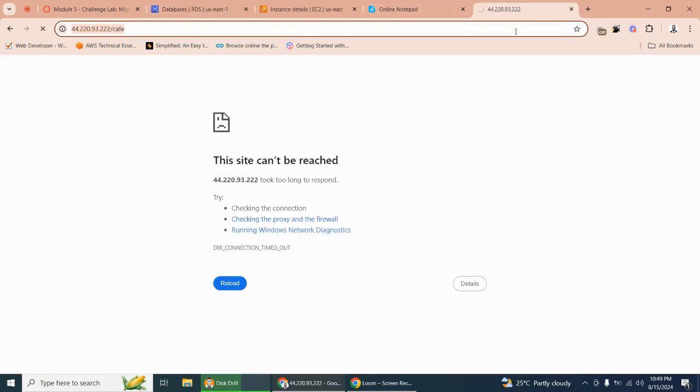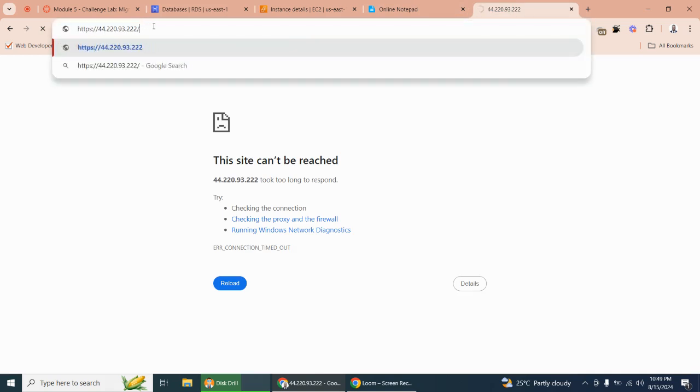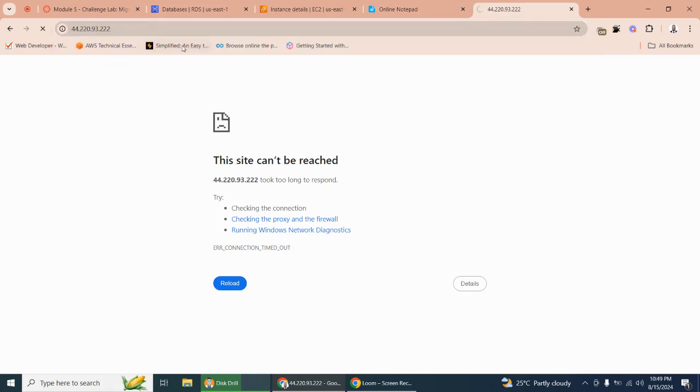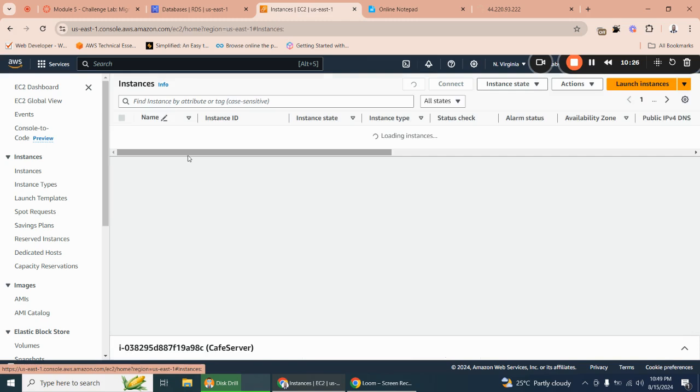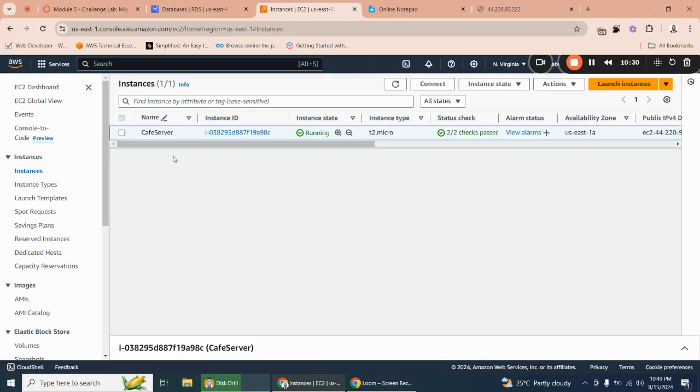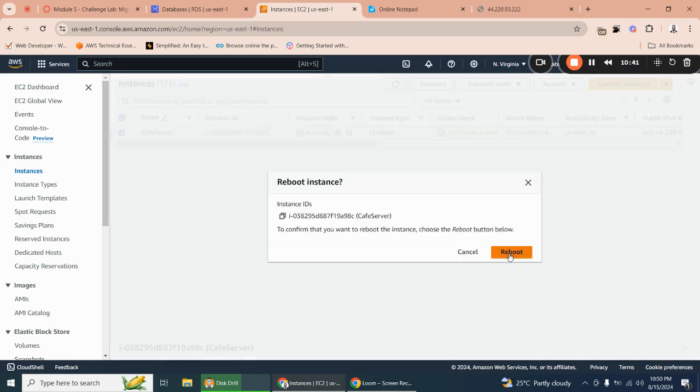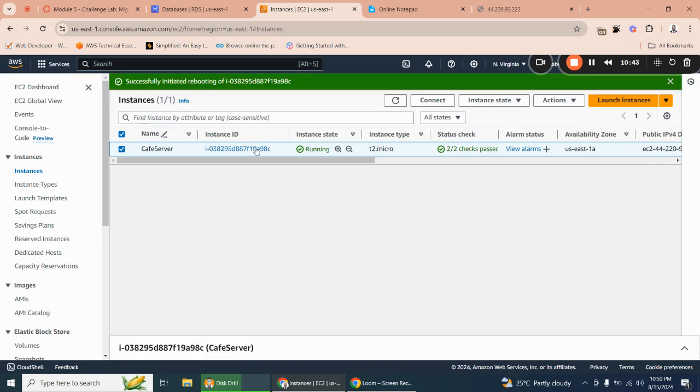You can see it's still not responding. So let's just check on the server. It's still not working. So let's go back to the instance, select the instance, go to states, and then go to reboot instance.